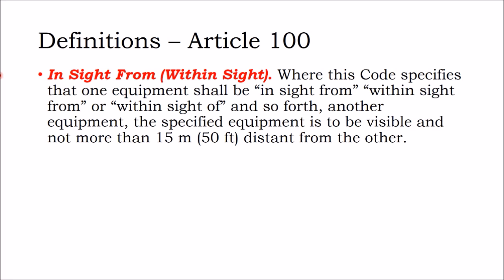And let's say your utility is requiring you to have a separate disconnect, and let's say you just want to take your circuits from the ground mount and run them right back to your inverter. Well, if the inverter has a DC disconnect switch built into it and you can see that inverter from the ground mount 50 feet away, you don't need to put in another disconnect switch. If that disconnect switch is within sight, then you don't have to repeat the disconnect at both ends. So you could just get away with locating the disconnect at one end.